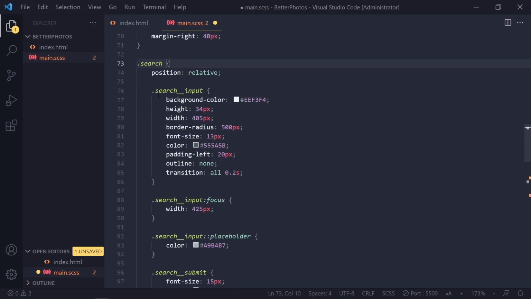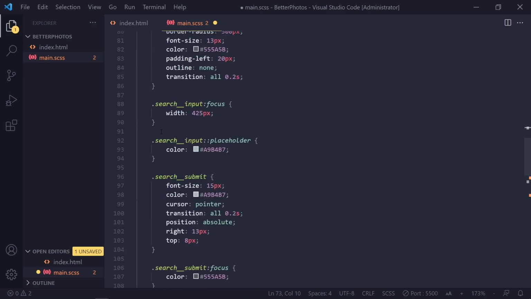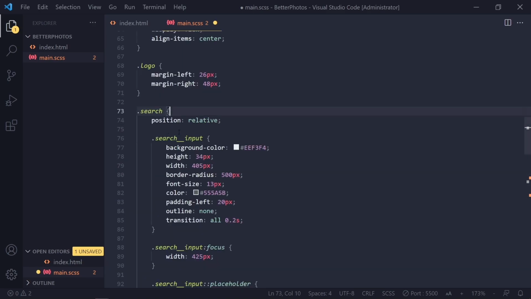So it's a little bit more compact already. But the main benefit is that we can now replace this .search with an ampersand, because the ampersand in Sass is the parent selector, which is .search.